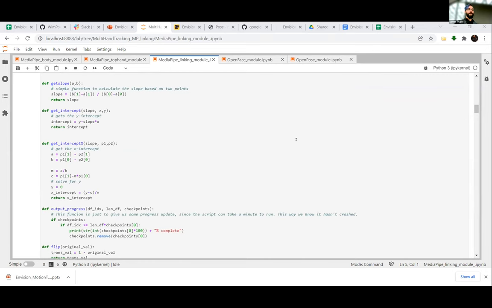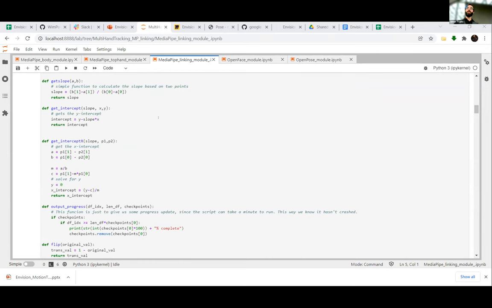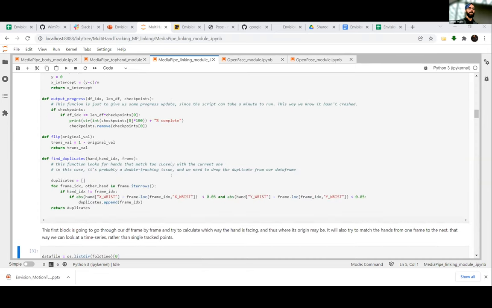We have a couple of other functions here as well, which I'll briefly mention because they'll be used throughout the script. I try to get the slope and the intercept. The reason is that if you have, for example, three people interacting with one another, and you have three left hands and three right hands, which ones are paired with which? Once we have IDs for each of them, we can say this left hand goes with this right hand, and this left hand with that right hand. All of this is used to position the hands we've tracked on the screen and infer what belongs where. If you have a static configuration, this at least works. It becomes more difficult with more dynamic ones, but at least for this example, it is something you can use.